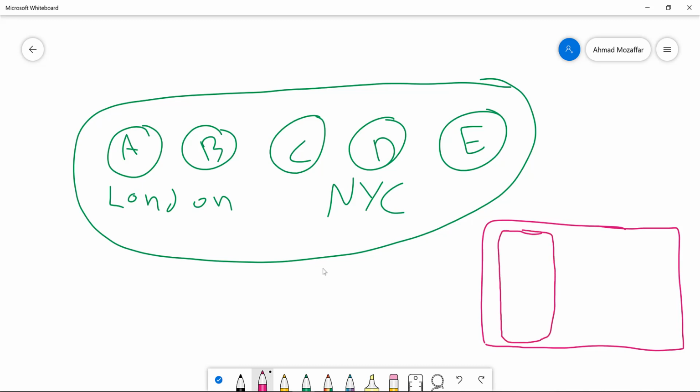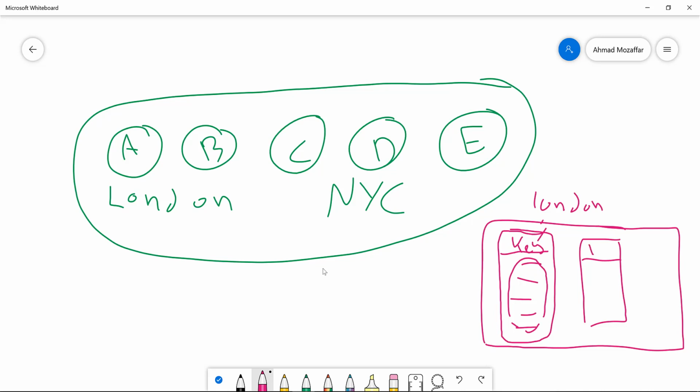The first object is a list, but this object consists of 2 things: an object called key and a list of items. The value of the key here is London, and those objects are the people who are from London. Another list is where the key is New York, and here we have a set of people who are from New York. So I can group the people by any property.